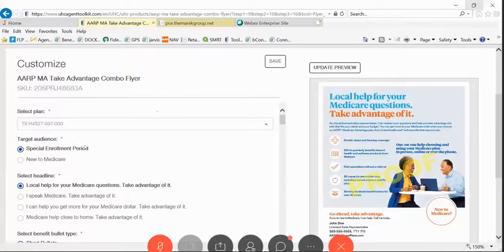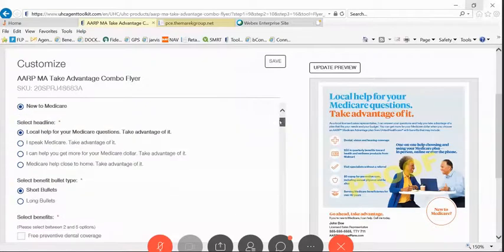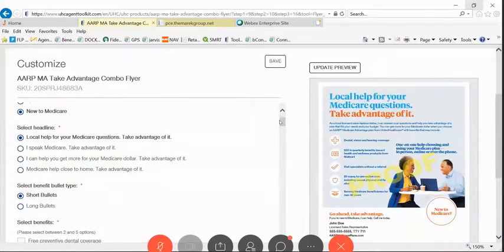You can do special enrollment period, or you can do new to Medicare. So if you're doing an SEP mailing, of course you're going to choose this one. If you're going to do a turn-in 65, it's going to change that information on this side on the flyer for you. And then you can select your headline, local help for your Medicare questions, I Speak Medicare, help you.